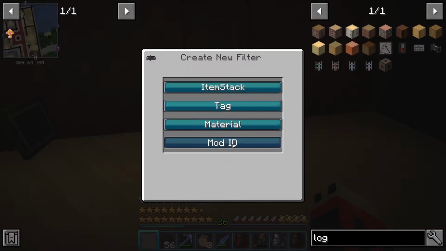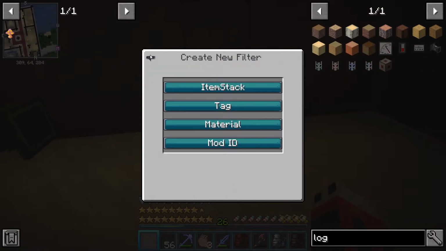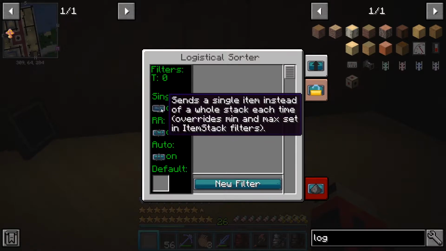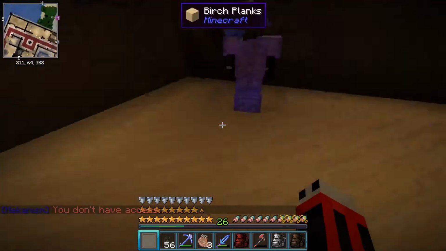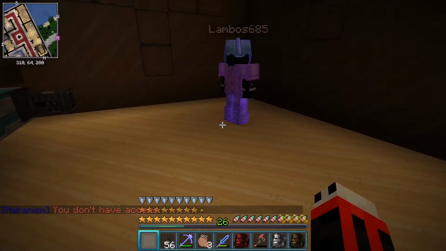Where are you finding that? In the filter side on the main screen, as soon as you go into it. So, single on, RR off, and auto on. Default, you can change the color, but you don't need to. We'll get into the filter and the new filters in a little bit. Oh, okay. So, get rid of that. I need to get another one of those. I gave you mine.